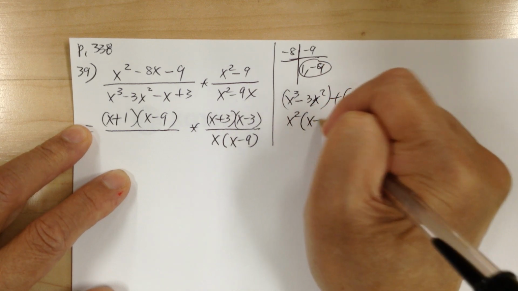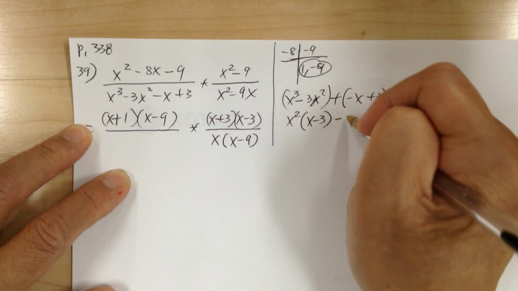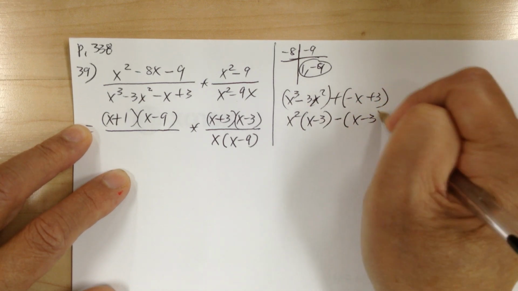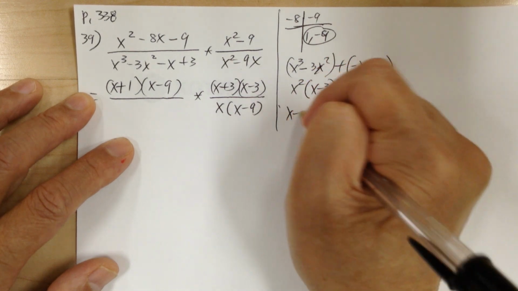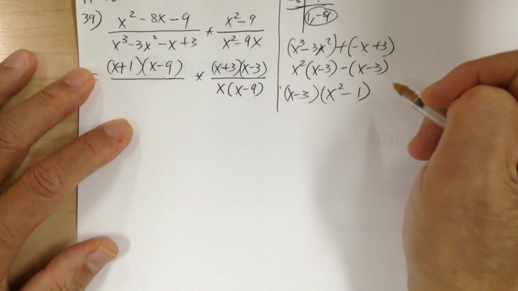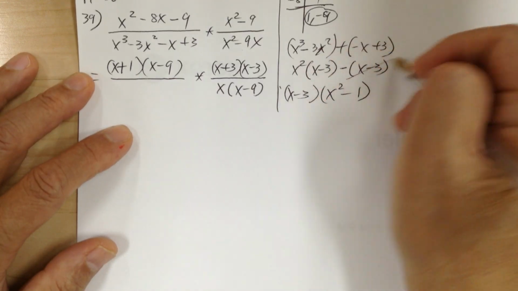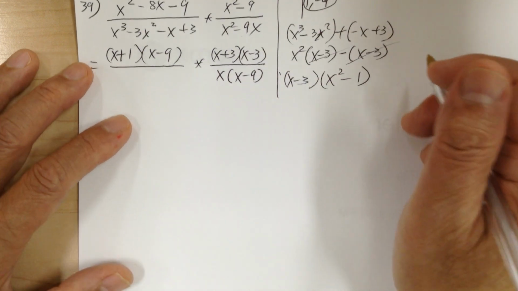So you're going to get x minus 3. Over here, whenever you have a negative, you have to factor out the -1. Okay, so it'd be x minus 3. Then you can factor out the x minus 3. So you get x minus 3 times x squared minus 1. Okay, again, when you factor everything out, it's 1, because what you're doing is you're dividing.